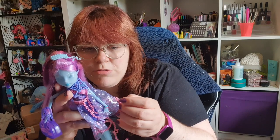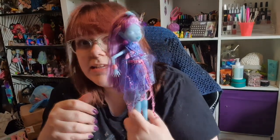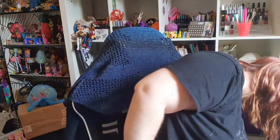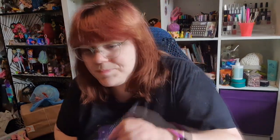I don't think she needs a wash. She's in perfect condition. She's coming from a collector's home, so I don't really feel a need to wash her. She smells good, so maybe she'll just go on display right away, we'll see. So cool, I love her translucent skin. I'm gonna pick up her bag from the floor. Maybe I'll do it later, because right now I can't. Oh, there it is. It was hiding. Baggy. Alright.